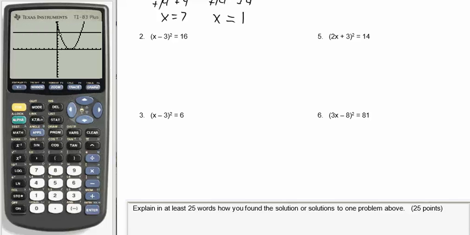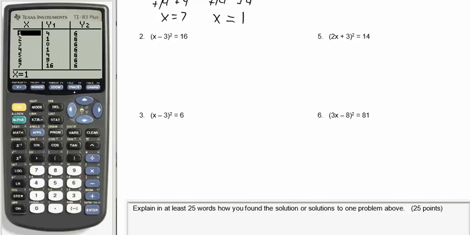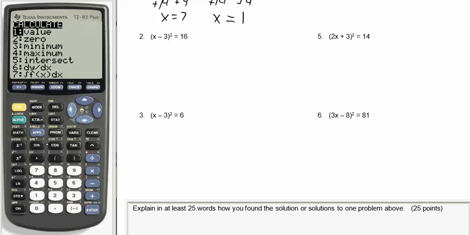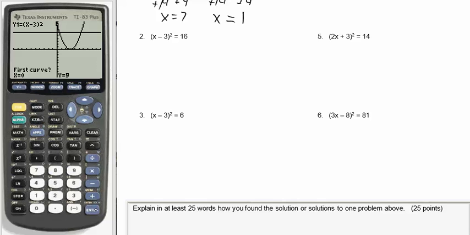Look on our graph, so the answers are there and there. Now watch, in our table, it's going to skip 6. So the answer is between 0 and 1, and it skips 6 here, so between 5 and 6. So if you want to do that on the calculator, you have to go second, calculate, intersection is 5, enter, enter, and guess somewhere around 1, and it'll tell me, no, it's 0.55.